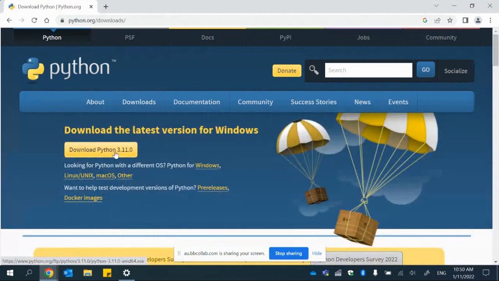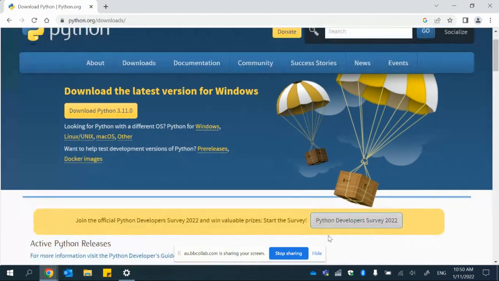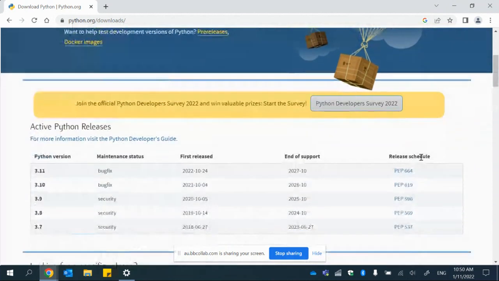you'll see it asks you to download the latest version, which is 3.11, but I actually want to use an older version because currently this is quite a new release. As you can probably tell from the screen, it's the 1st of November today, and this was actually released last week. So Kivy, which is the package that we're going to use for our user interface objects, isn't quite compatible with it yet. So we're going to use a 3.10 installation.